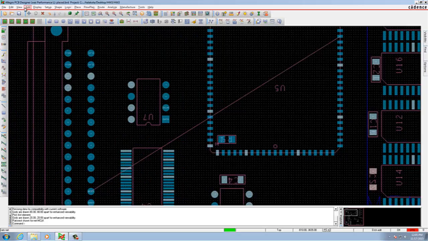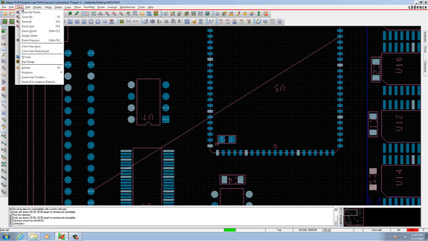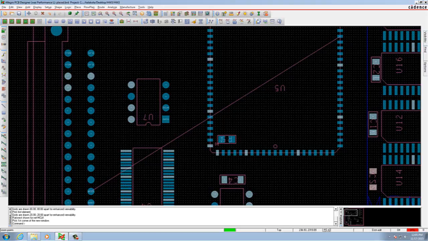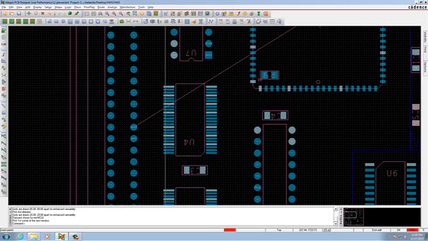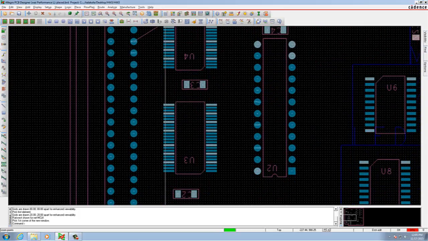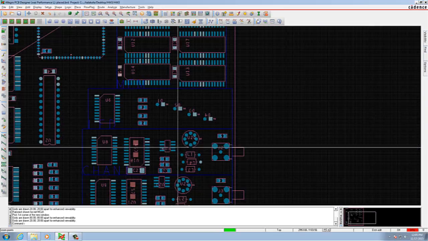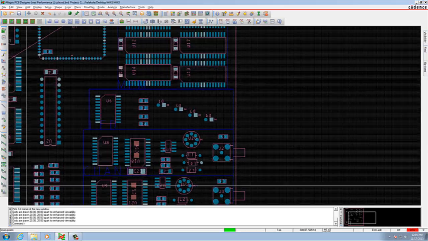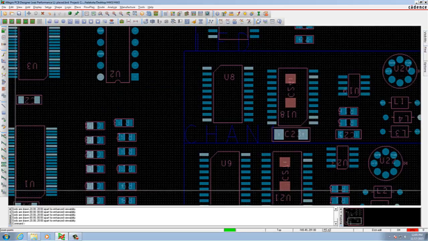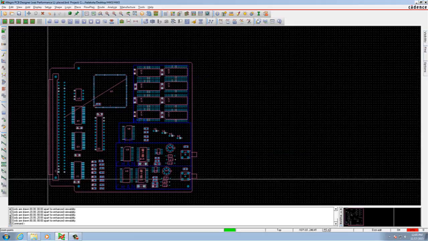And once you press tab, we can either use Z stroke or choose view zoom by points to zoom in on the connector J1.